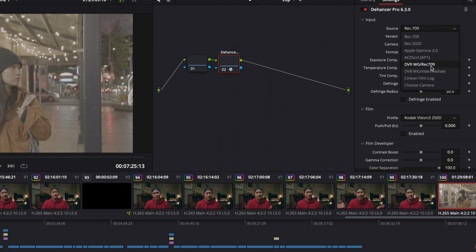So with the Dehancer Pro, you're able to color correct within the plugin as well. Just select the camera that you're shooting with and the log file that you have, and it's able to just color correct it before it applies the other effects. Or if you already have a correction LUT that's saved up, like how I do it, I will just add the Dehancer Pro on an adjustment clip after I color correct everything.